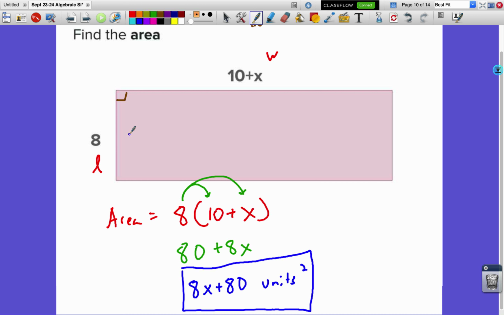So here we have a very practical application of distribution. We're trying to find this area. We know that this is exactly 8 units long, but we know that this is 10 units plus some amount x that we're not sure about. We can even add in a little line here. So we're 10 here, and then it's x here. Well, we don't have to wait until we can measure this x. We can still express the area, and then when we finally figure out what x is, we just plug it into the simplified expression and much more quickly find the true area.